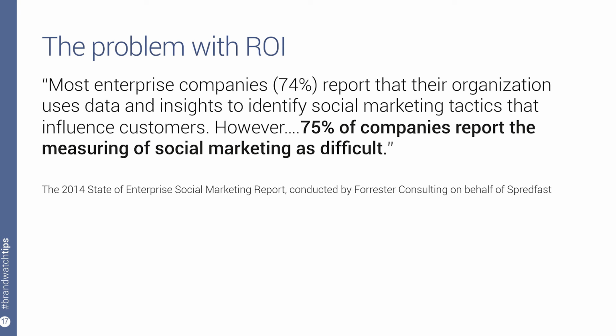This example from a Forrester study for our partner Spredfast, as you can see, says that 74% of enterprise companies report that they use social marketing tactics to influence customers. But 75% of those report that the measuring of social marketing is difficult. Now, this is an interesting conundrum because it's a digital medium and it should be very, very trackable.